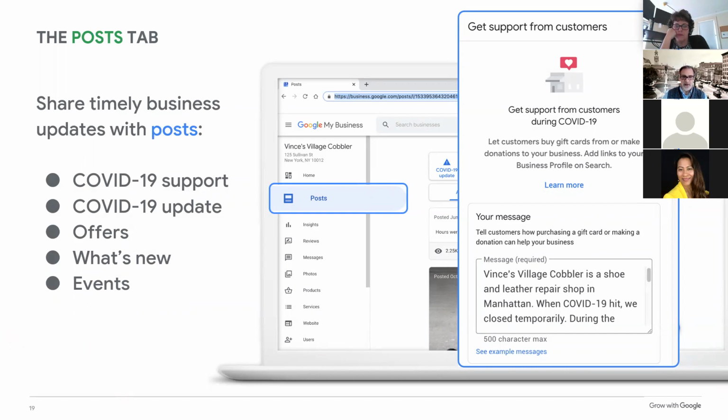And again, so you can see what's new, products, offer, events. Again, all based on what categories you chose. So you may not see some of these options. You may see different ones, again, based on the categories you chose. COVID-19 update, I think, is available to everybody at this point. But you can put offers out here. I used to run Google offers. Come to our website and put in Google 2020 and you get a 10% discount on meeting rooms.